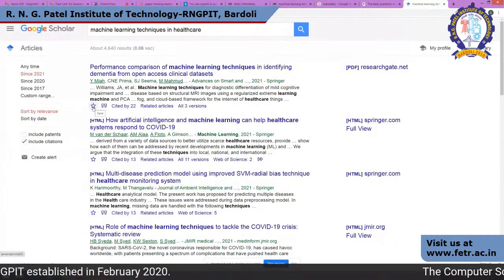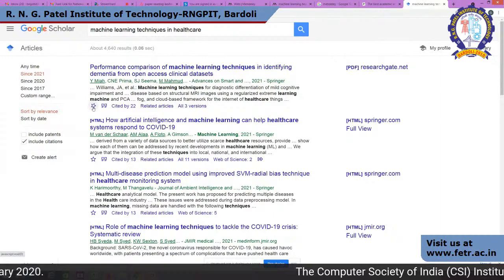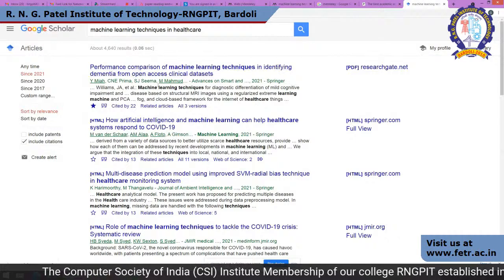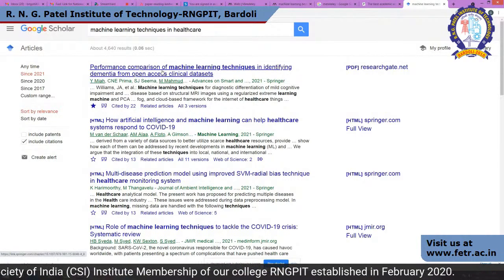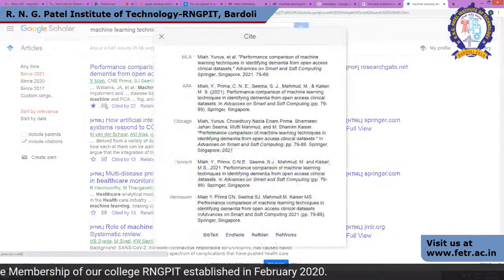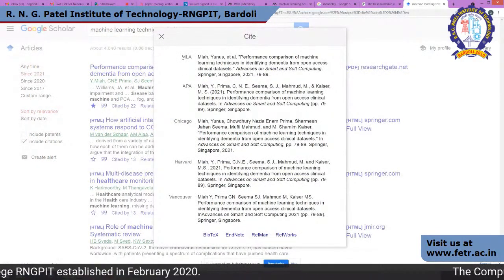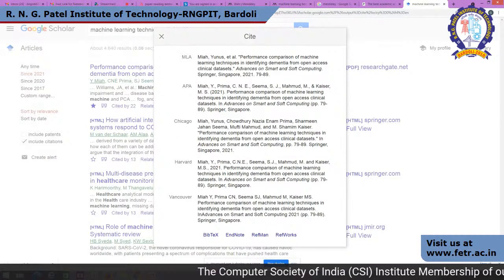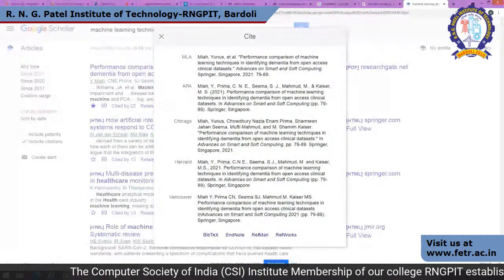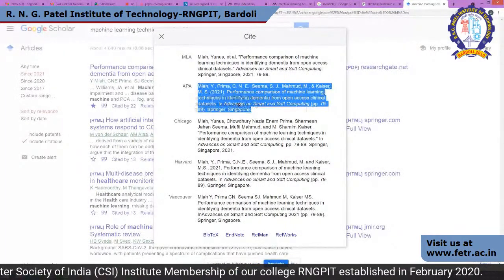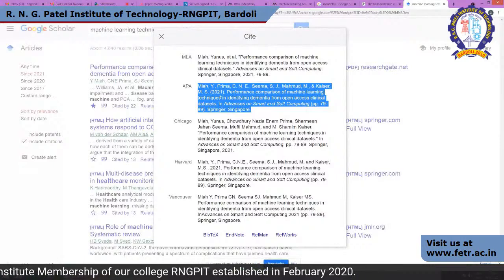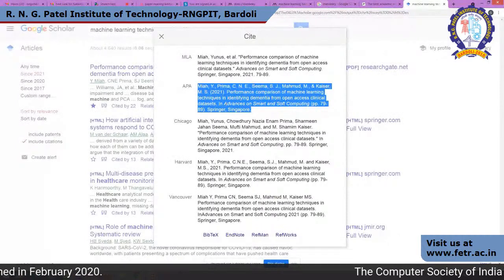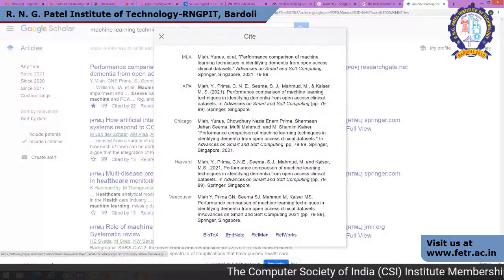And over here we can save this resultant article into our library. If you want to use this particular article and cite it, then I can cite this. So these are the different citation mechanisms: MLA, APA, Chicago, Harvard, Vancouver. So whatever you want to use, most of the time we use American Psychological Association, then MLA is there, Chicago, IEEE is there. So depending on your requirement, you can copy, and then you can use these tools.